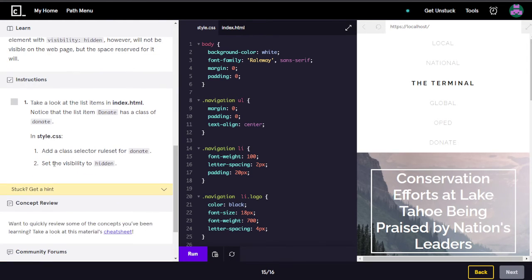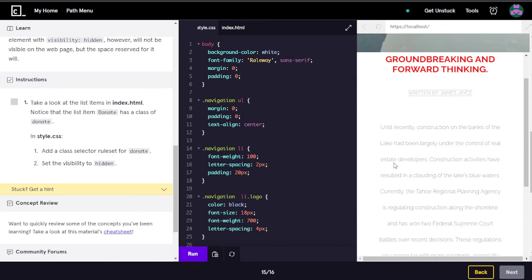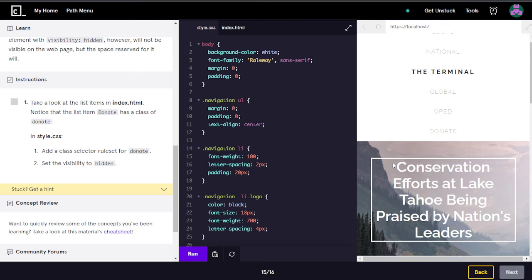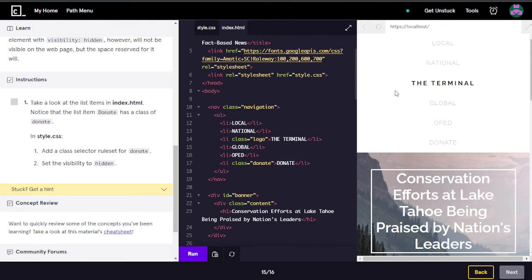Take a look at the list items in index.html. Where is our list item? Are they talking about this thing at the top? Oh, they're talking about this thing at the top. In style.css, add a class selector rule set for donate.